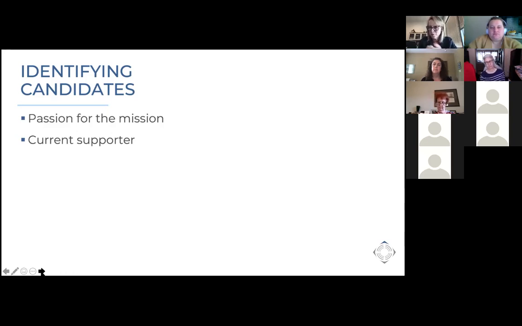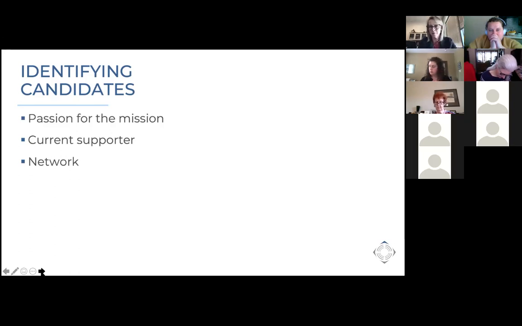And especially on your development committee, I don't think you can have an effective development committee member who doesn't understand what it looks like to be a donor. Because one of the things you're wanting from them is to help give advice and guidance on the donor experience. And if they haven't had the donor experience, it's really hard for them to see it through that lens. So to me, this is a non-starter, that they not only care about your mission, but they're already a donor to you at some level.